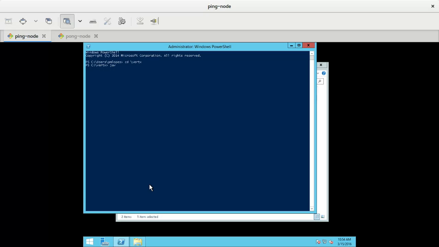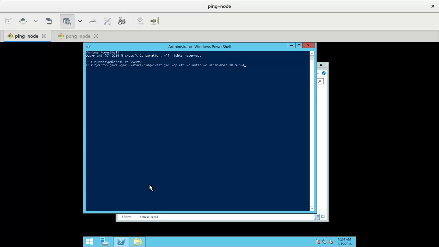And now java -jar azure-ping jar. Add the configuration to the classpath. Turn on the cluster. 10.0.0.4.